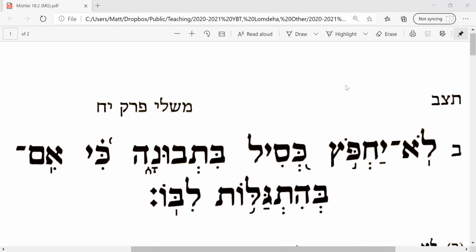I would translate it: a ksil does not desire in... I'm always unclear how to translate tvuna, like discernment. Yeah, so of all the knowledge terms, I think tvuna is the most consistent. I know our scroll likes the word discernment. I prefer understanding. So let's do understanding for now. So a ksil does not desire in understanding, except for, I'd say, to reveal his heart. In the revealing of his heart. Okay, good. That's a good little translation.